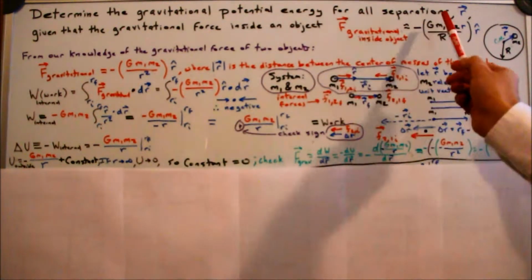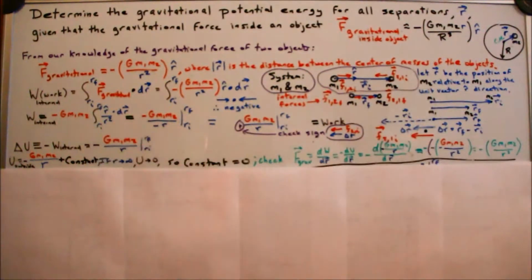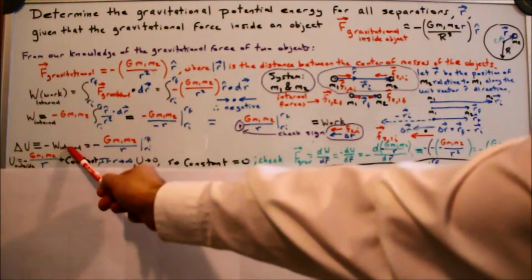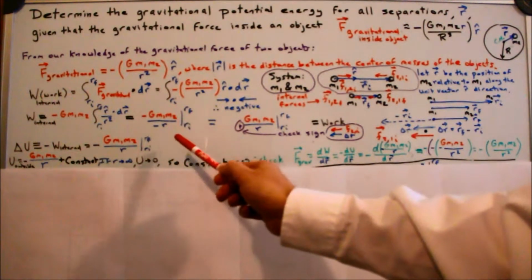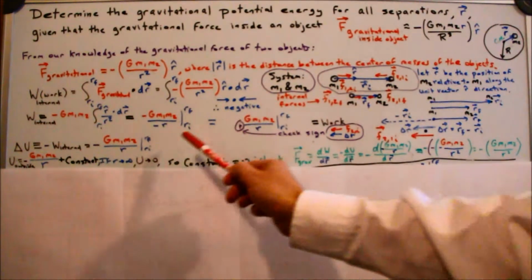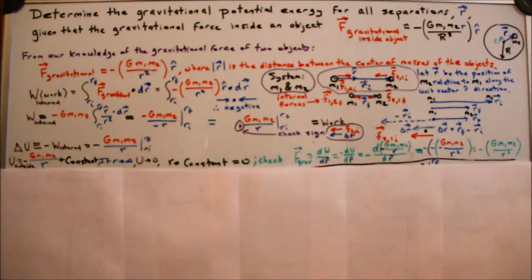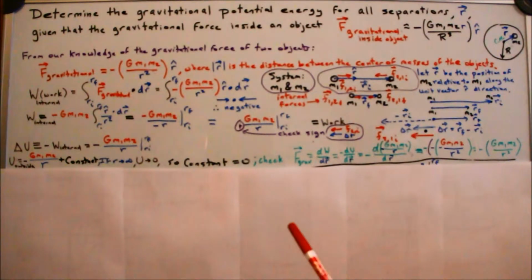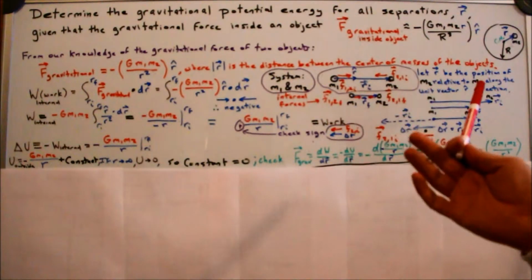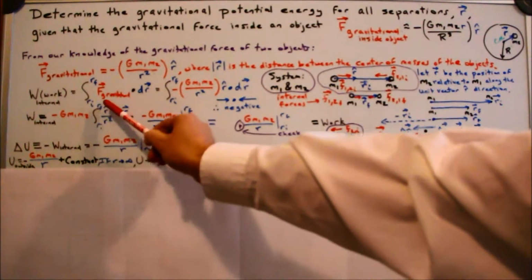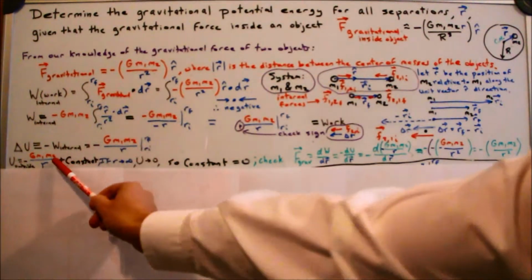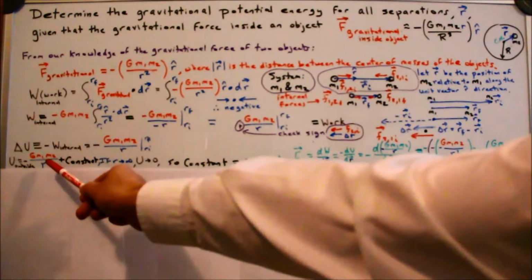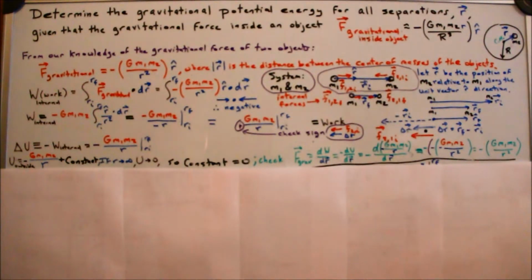So the question was gravitational potential energy, not what the work is. Well, a definition of the change in potential energy is minus the internal work. So we had the work as a positive, so the change is a minus, from the initial to final. That just tells me about the change in potential. If I want to consider the absolute value of that potential energy, I could do the indefinite integral instead of the definite integral, and I would have minus G m1 m2 over r plus some constant.